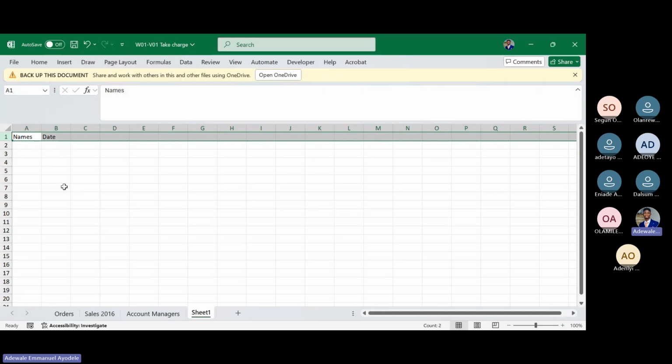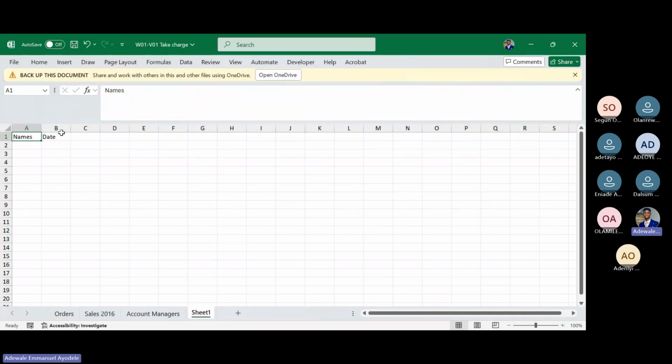We have different fields. On this column, we have a name field. We have a date field. Let's say we have another one. What variable can I create? Okay, let me say activity type. Activity type is actually another field. So now each row represents a record or an observation.